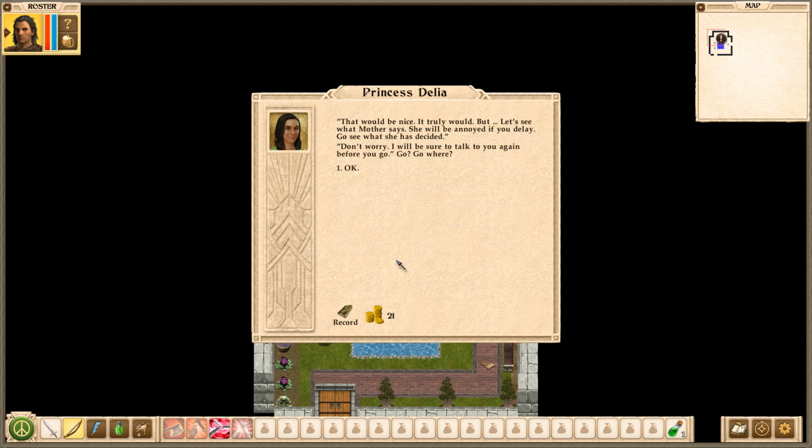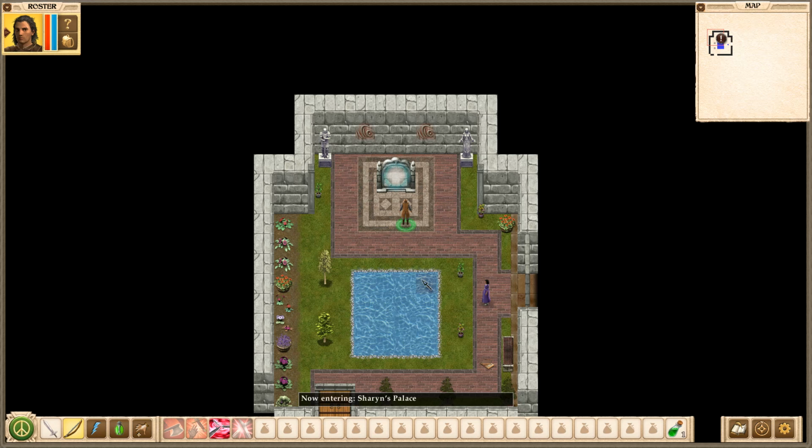Sure. That would be nice. It truly would. But let's see what Mother says. She will be annoyed if you delay. Well, I mean, if we delay for like half an hour or so. Surely that would be fine. Also, she's in her room, right? What's she gonna do? Get up and kick me out personally? Anyway, we'll see. Don't worry. I will be sure to talk to you again before you go. Go? Go where? Seriously? Come on. Don't be that dumb.